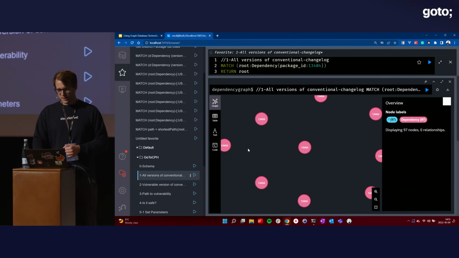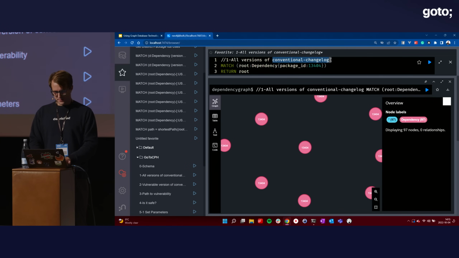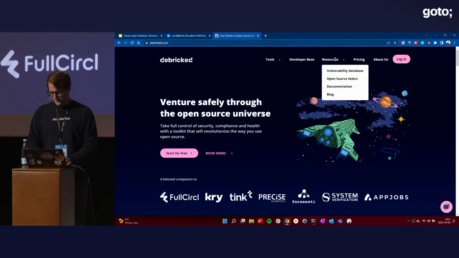I've picked a particular dependency here. This dependency is convention changelog.